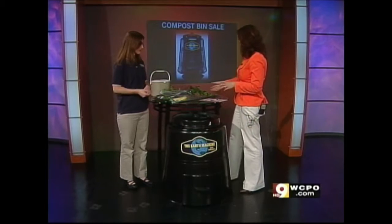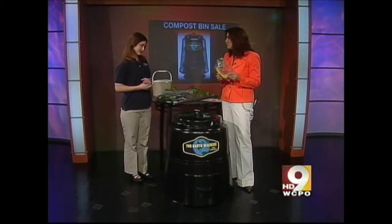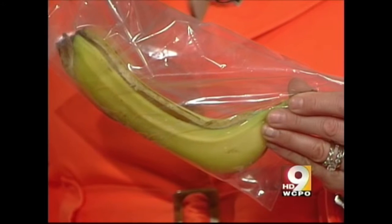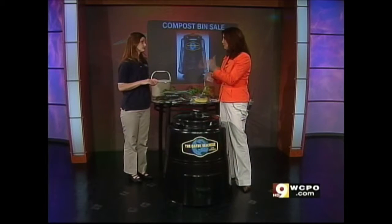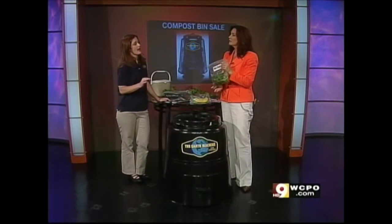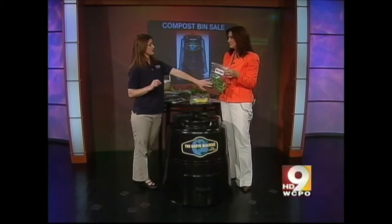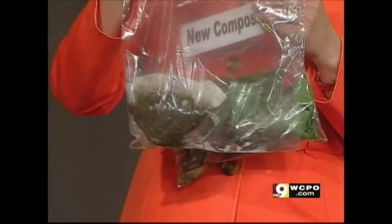Let's talk about some of the things that you can compost. Any plant-based things. You're talking banana peels, potato peels, apple cores, any kind of vegetable or fruit material. Even if we bake a potato and no one eats it, you could throw that in there even though it's been cooked, as long as it doesn't have a lot of butter or cheese on it. This is fresh plant material that you can put into it, like the leaves off the ground, clippings off of plants, and coffee grounds.